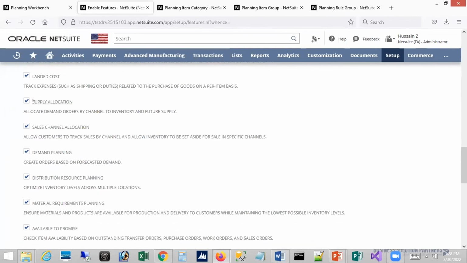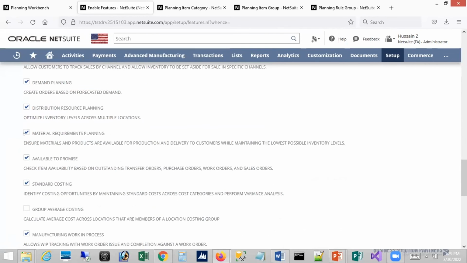So supply allocation, sales channel allocation that Michael went over. Demand planning, if you have the demand planning module, this option would be available and you can turn it on or off. But most importantly, material requirements planning. You would need to turn this on to make supply planning and the planning workbench available for you.